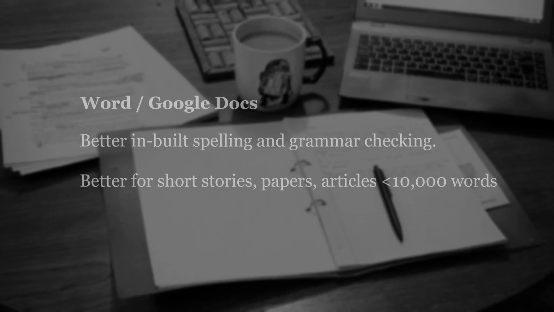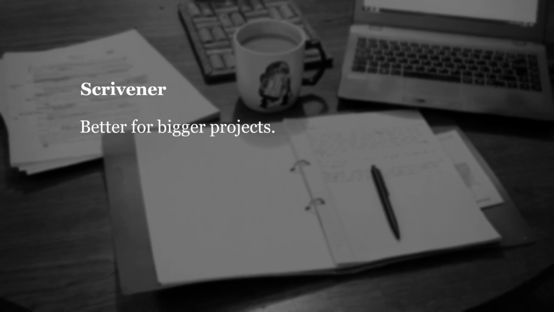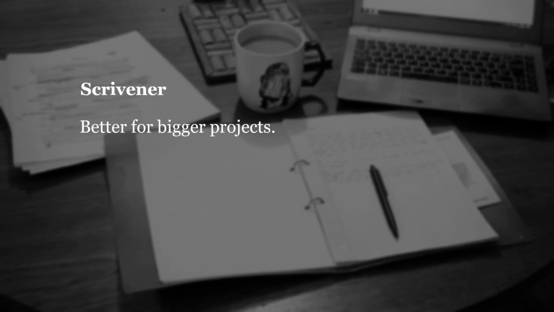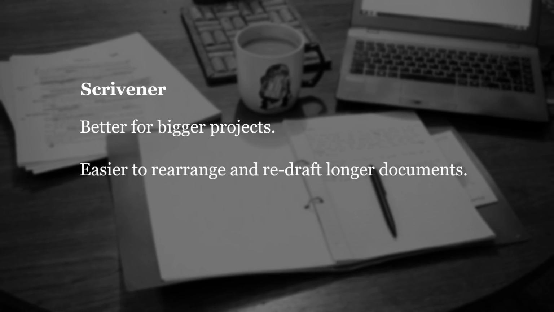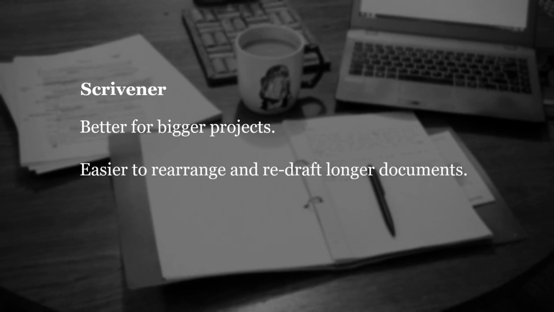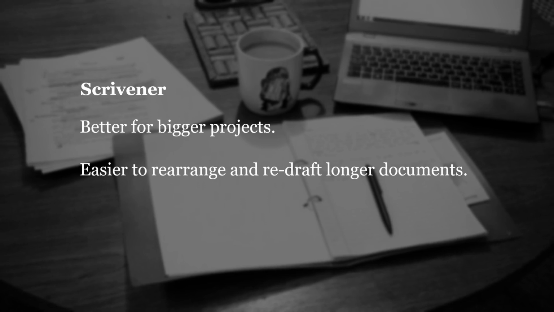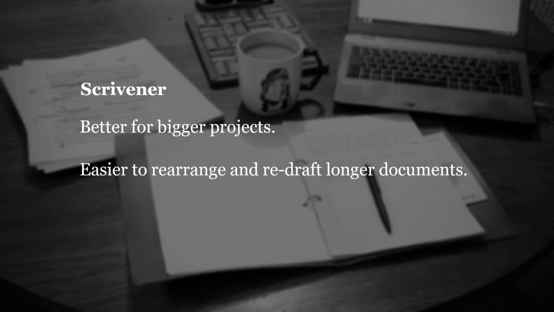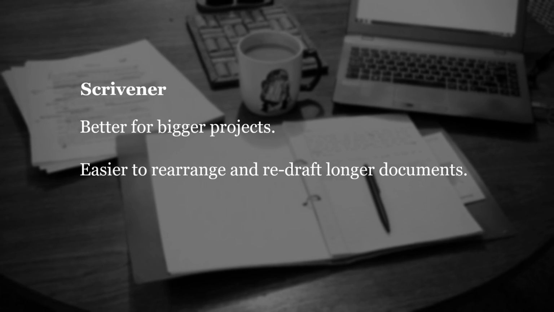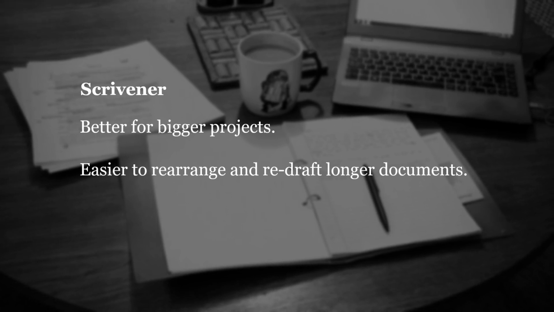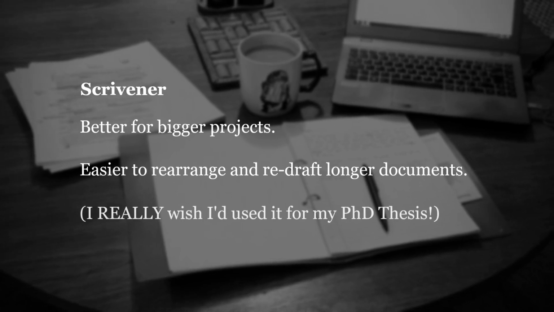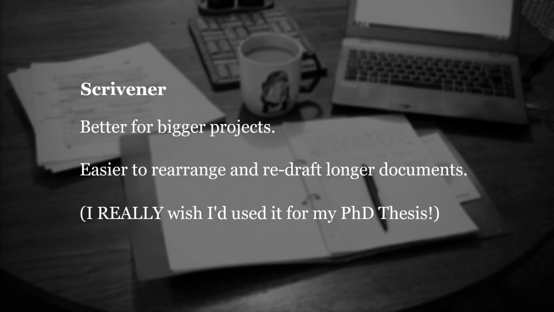For longer projects, however, I find Scrivener to be the superior tool. Despite some clunkiness, it excels at managing larger projects, especially ones where scenes and entire chapters might need to be shuffled around. It makes it so much easier to plan out and navigate a larger project, inserting content, archiving stuff, generally managing the complexities of a full-length novel, as well as things like including reference images, notes, character bios, and so on. I really wish that I had discovered Scrivener before I started my PhD, as it would have made the process of writing my 80,000 word thesis so much easier.